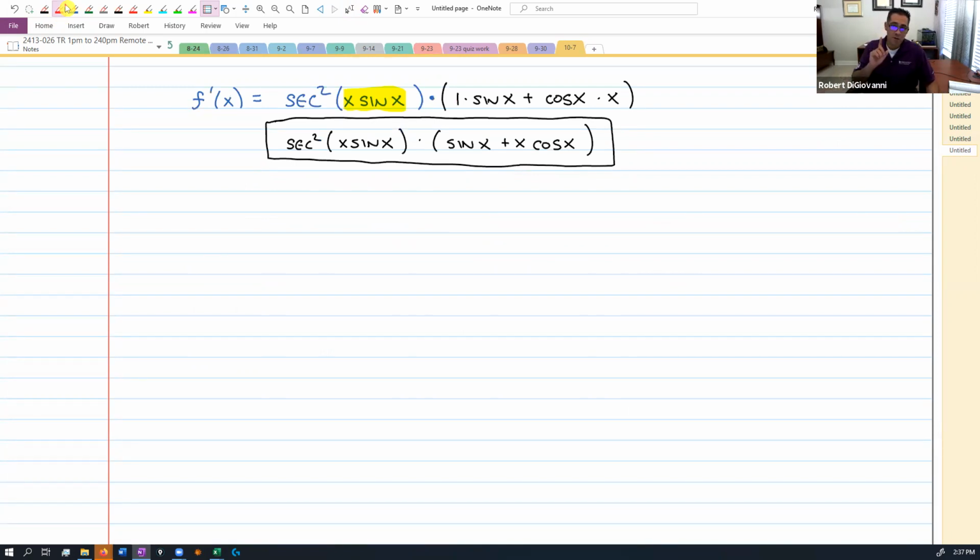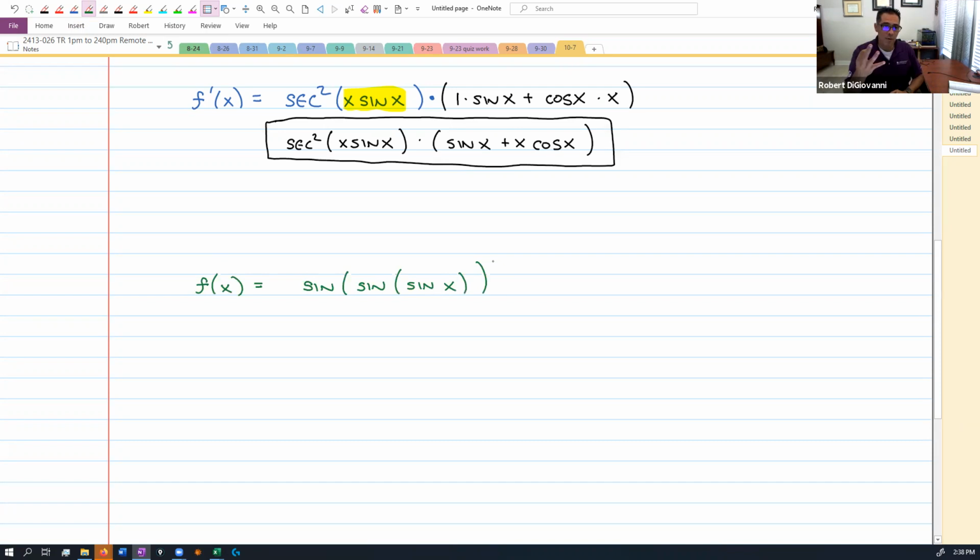All right, so we're almost out of time. I want to just show you one more. I don't want you doing any homework for chain rule tonight, or this week. I want you to just focus on product and quotient. Make sure you understand that. But here's one more. F of x equals sine, inside the sine I want you to put sine, and inside of that sine, I want you to put sine of x.